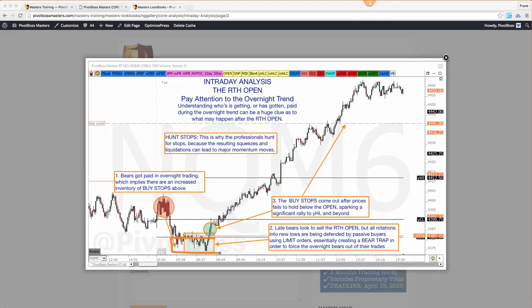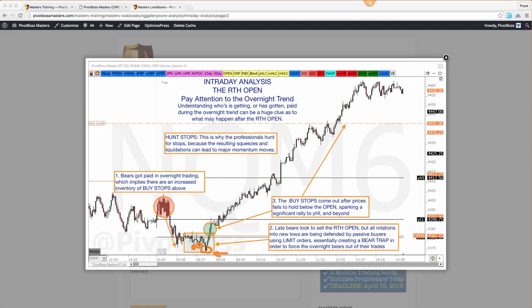And then right here you form a little box reversal. Basically, when the stops come out above the open, you start to trigger all of the shorts in this move, and you see a huge move right back to the previous session's high price. That's your number one idea. If you see the open price being defended, defended, defended, but it's not really seeing a continuation, and instead you're seeing failed range expansion, failed range expansion, failed range expansion, that's telling you the market is rejecting those lows.